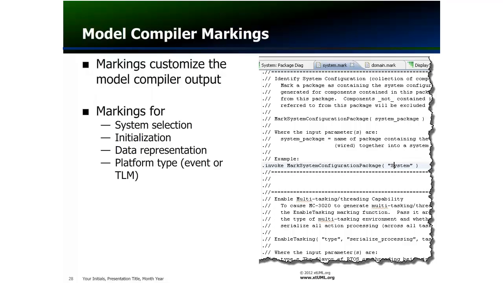The SystemC Model Compiler uses the same system, domain, and data type marking files as were discussed during the earlier episode. When targeting the generated models for a virtual platform, the most commonly used entries involve selecting the components that will be translated, identifying an action language function to be used if initialization is desired, and data type mappings, which are frequently used with variables that have fixed precision. Once the entries have been added to the marking files, the project is ready for translation.